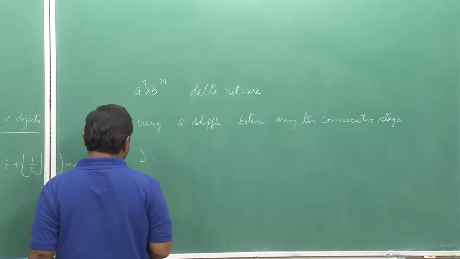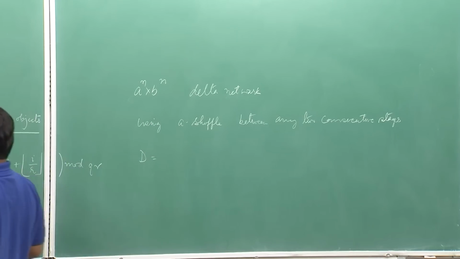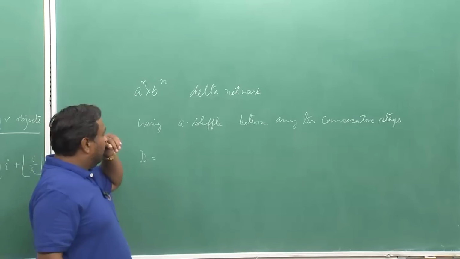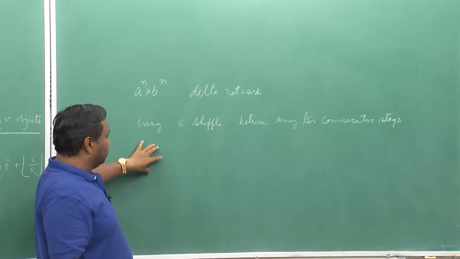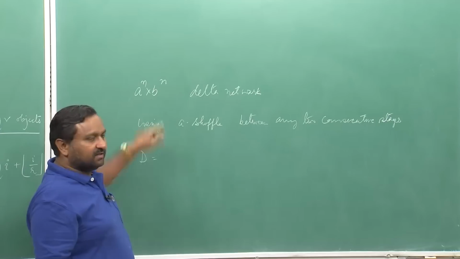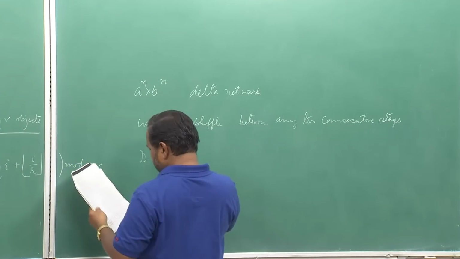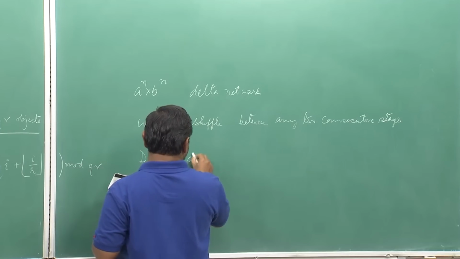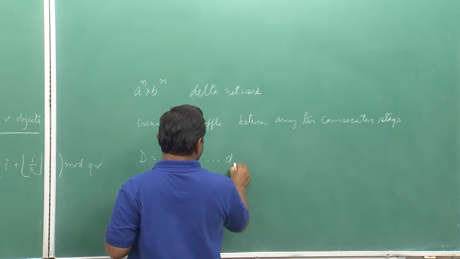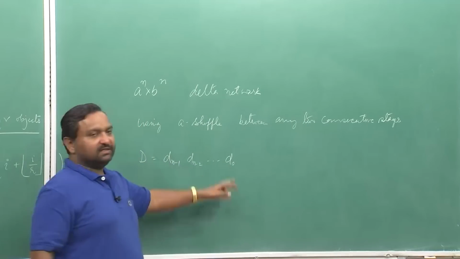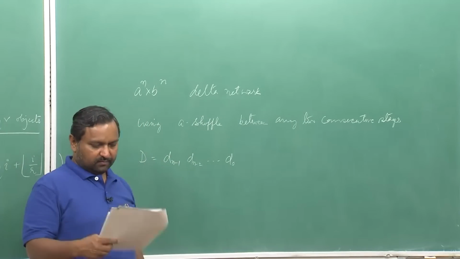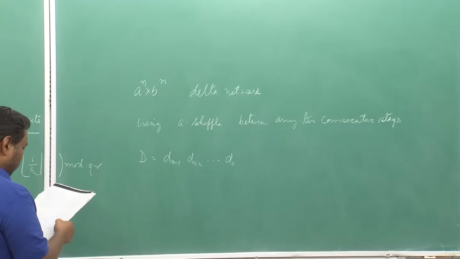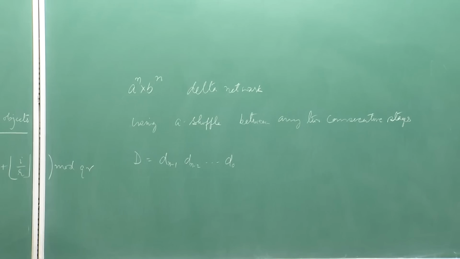Destination address D we will now be representing by a number. This number will consist of, because in every stage I will be using one of these destination digits, so it has to be a base b digit. So, I will be using numbers which will be dn minus 1 in the last stage, dn minus 2, down to d0, this digit will be used in the first stage, and so on. So, that will be the destination. So, let us see what we will be doing.